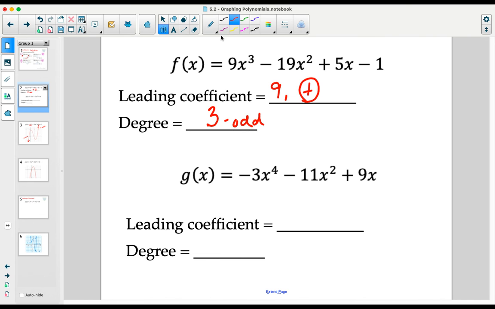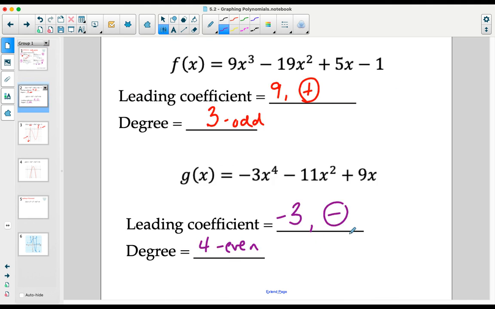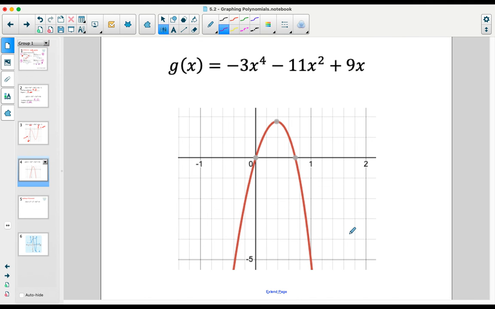In our second example, we have a leading coefficient that is -3, that's negative. We have a degree of 4, that's even. So if we go back to our grid, we have a negative leading coefficient and an even degree. That's this category right here. We should expect our two ends to point down. And if we look at the graph, here we have our two ends pointing down. We can anticipate, after we identified this space in here as being where the interesting maximum might happen, these two pointing down and continuing off forever.